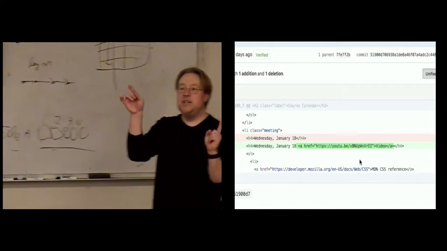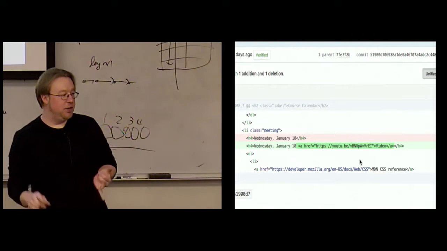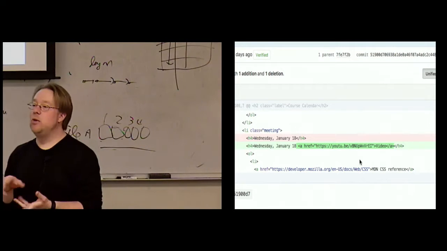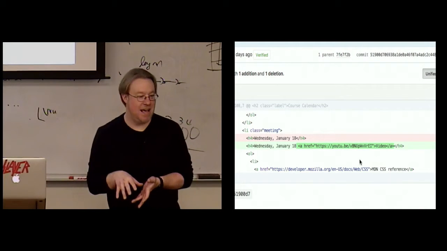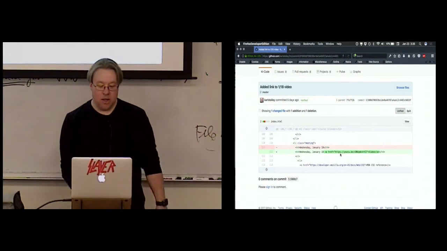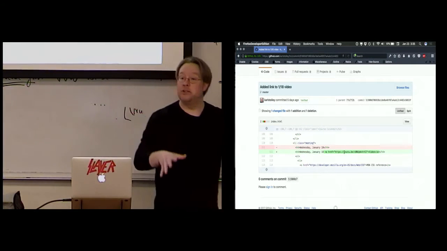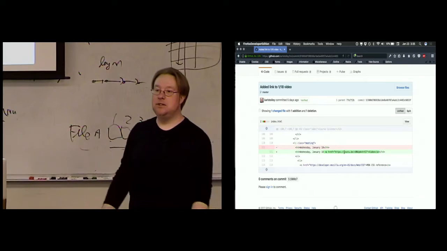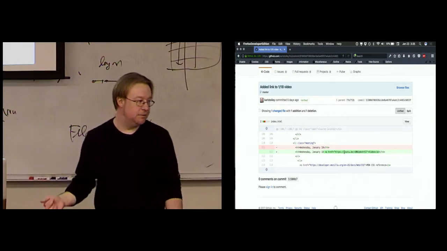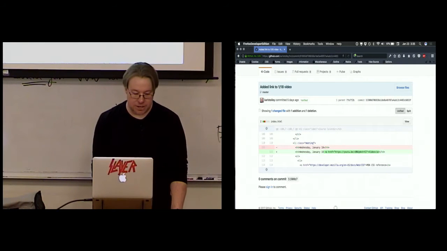Okay, so we want to have nice, small, granular commits that you can say quickly. I didn't say, added 118 video, changed the policy statement, made all projects worth 10,000 points, blah, blah, blah, blah, like all in one giant massive commit, right? You would hate that. And you should hate that, okay? So we make it nice, simple. So that if I screw up, there are other command line-based Git commands I can do, like git commit revert, right? Whoops, added that link too fast, or added the wrong link, or did something stupid. We can just revert that commit, okay? But you can only do that if you do these nice, small, fine-grained commits.